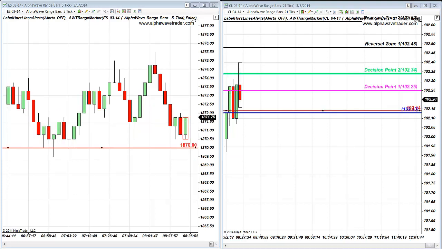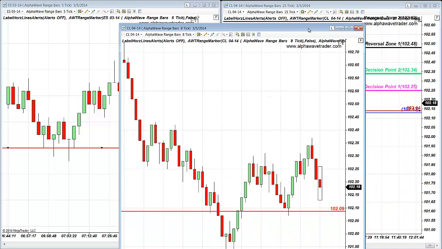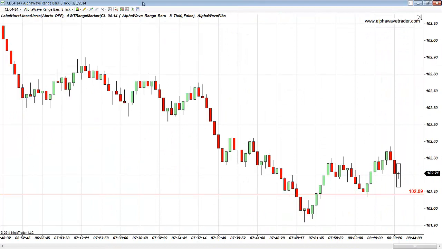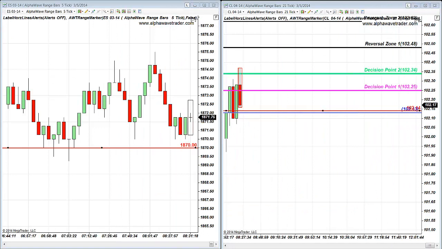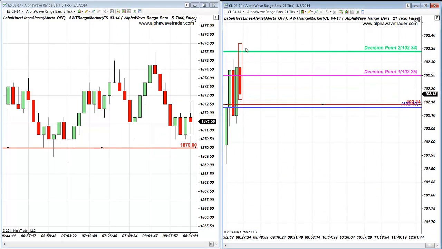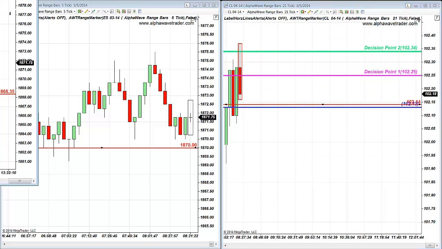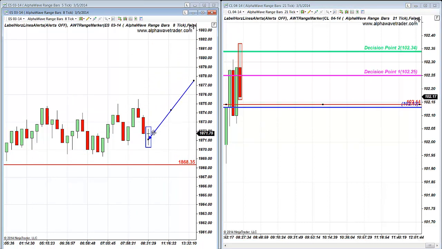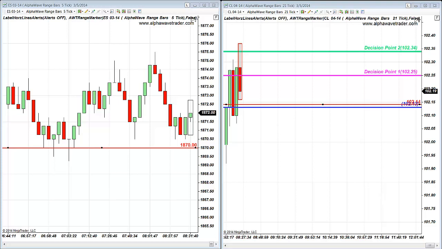So here's our fascinating trade on oil. We've been in for a very, very long time, which is incredibly unusual on oil. We witnessed extremely sharp volatility. This is what oil accomplished on smaller time frames since the news release, since 7:30. This is what oil had done on 8 range chart. The trade I had taken on 21 range, and as you could see, to the tick, it came to my first target. While S&P had done only this during this hour. And that's a world of difference between the two instruments. But it doesn't matter what you trade, as the formula remains the same.